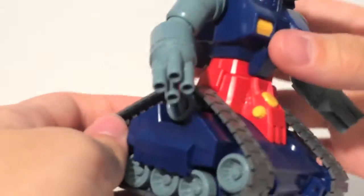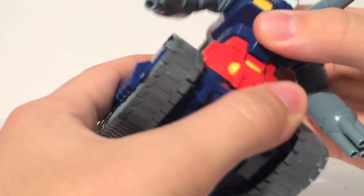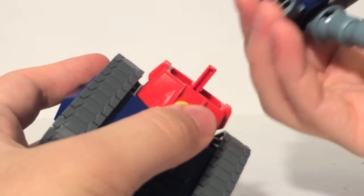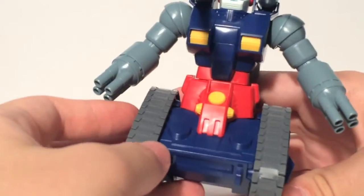Now, I gotta say, it's hard to mess up Guntank because he's very, very simple. The one thing he does not feature is a core fighter. If you notice here, if you pull this apart, it is just a solid piece. There is no core fighter inside. So there is that downside, but that is pretty minor overall.